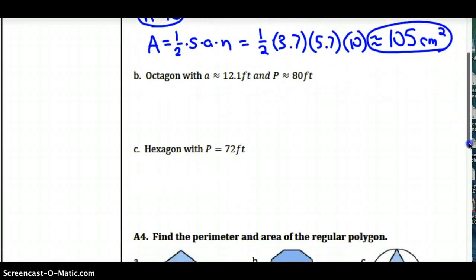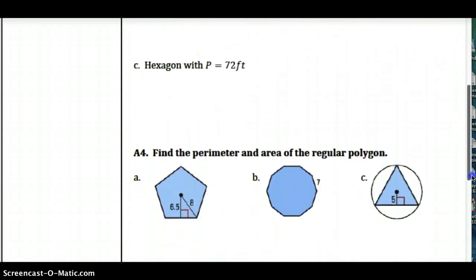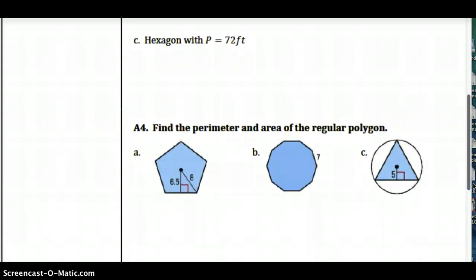Like I said, we're going to do choice C here. This seems like it has limited information here. But again, let's go ahead here. A hexagon is 6 sides, so I have that. I have that. And what I'm looking for now is what is my apothem. Now that's going to take a little bit of work here because it's just not given to us here.